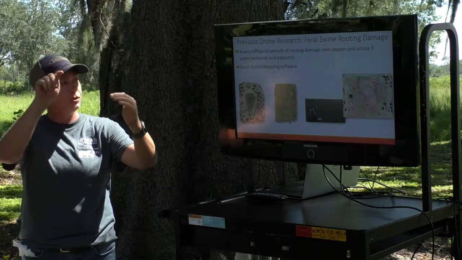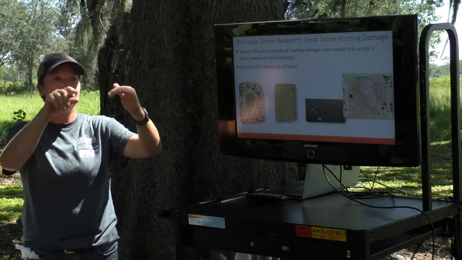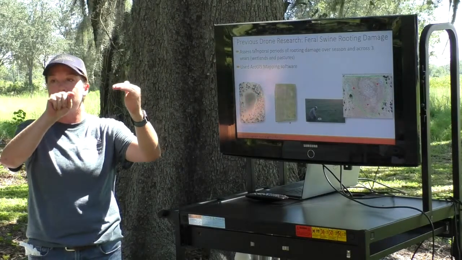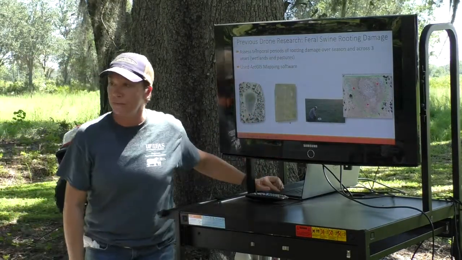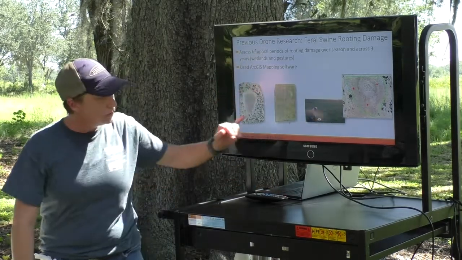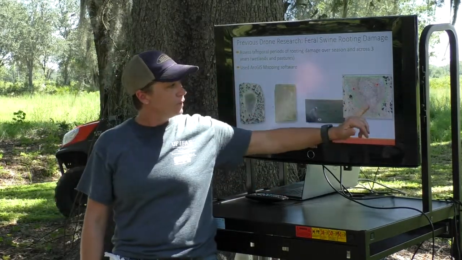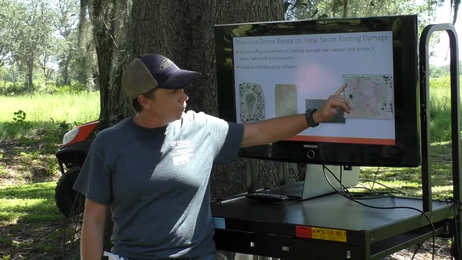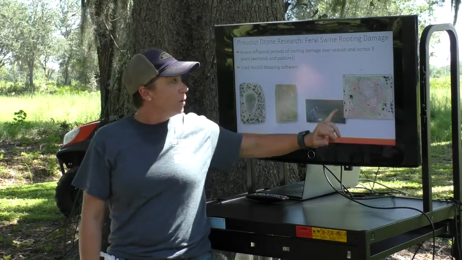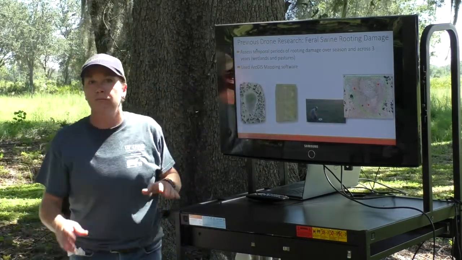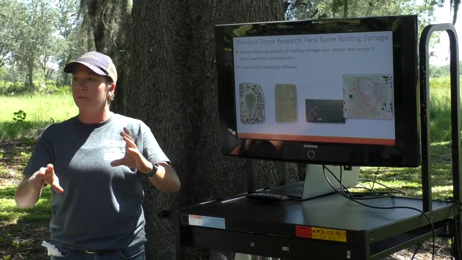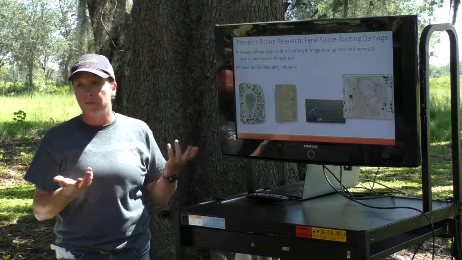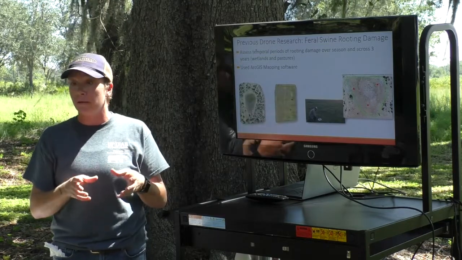So if you use these GCPs, ground control points, you can basically just correct it. They're pretty minor, but it depends on kind of the accuracy that you're looking for. So then you can see here, these are his ground control points, and this is pig rooting. You can't see it that well, but essentially he uses this software to categorize, this is rooting, this is not rooting, and then we can calculate how much rooting is actually there.